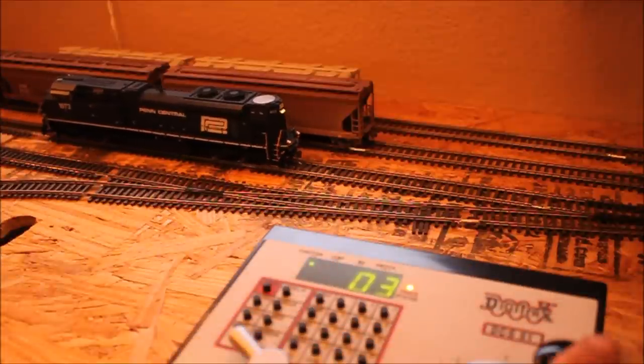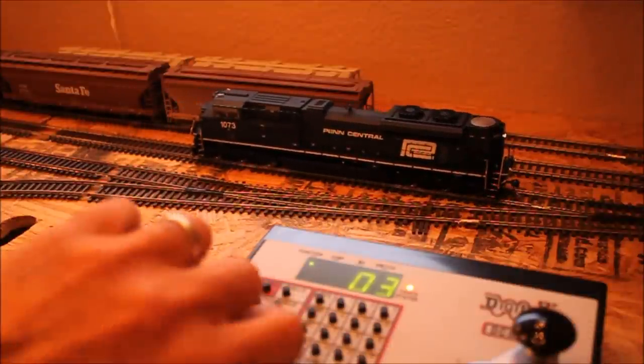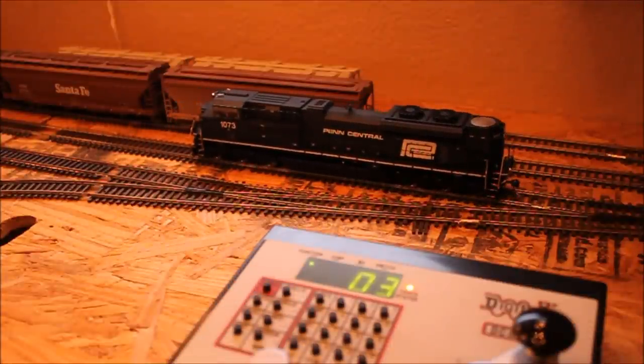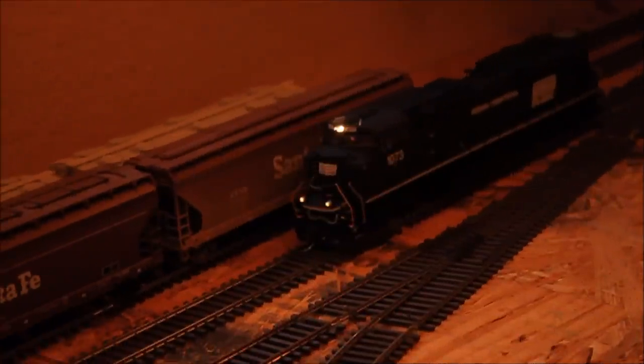As you can see, I've already got some motion going on, so that looks pretty good. Here's a different angle and a little bit better close-up so you can see the front ditch lights. Like I say, this will all come apart when I do the CV program. I'm just not going to do it in this session.